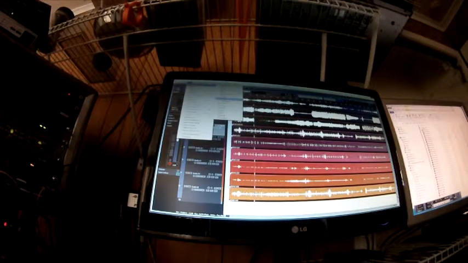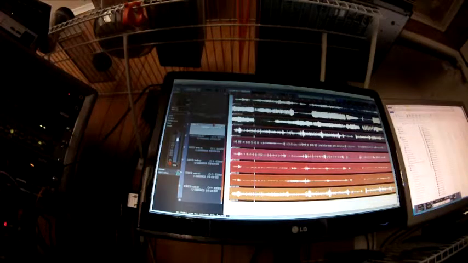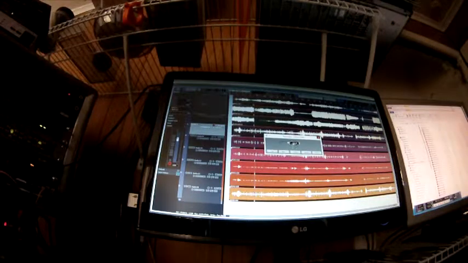So Alt N brings up the normalize dialog, where you can choose the level of normalization. Zero means maximum. Anything above 0 is more than maximum, which will clip. Sometimes you want to do that. Now, digital clipping is not like audio clipping. Audio clipping, you're overdriving the electronics and it's producing harmonics, distortion, right? Digital clipping is not like that. Digital clipping means that you're shaving off bits, so it's actually compressing. If you go minus levels, you're reducing the overall volume of everything.